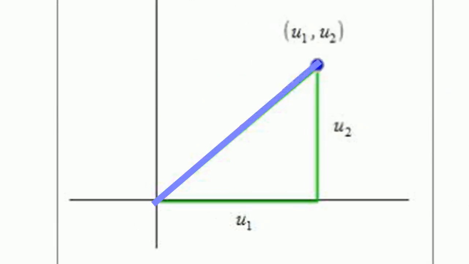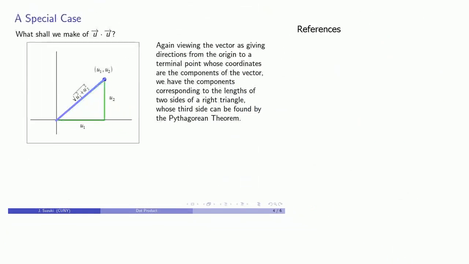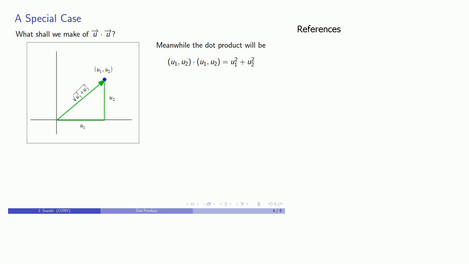the Pythagorean theorem. Now, a useful strategy in mathematics is to try and get the same quantity in two completely different ways. So here we have the length of the hypotenuse using the Pythagorean theorem, but we might compare the length of the hypotenuse according to the Pythagorean theorem with the dot product of the vector with itself. And if we do that, we see that the dot product of a vector with itself will be the square of the length of the vector itself.